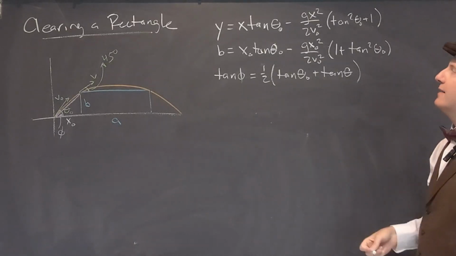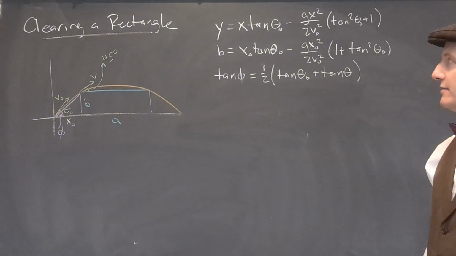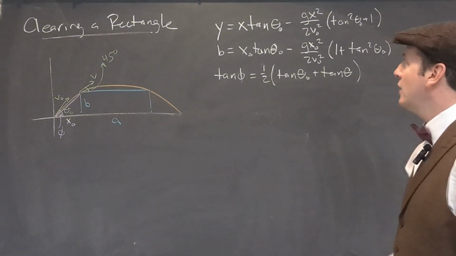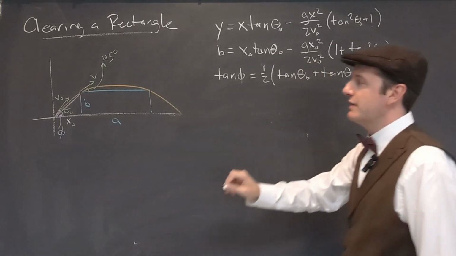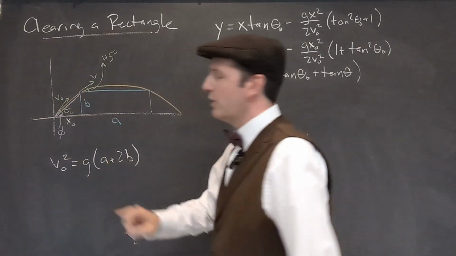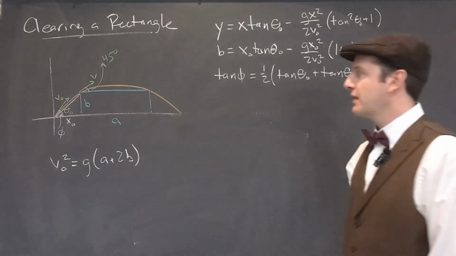Okay, so this is a bit complicated. It does have some unfortunate commonalities of squares, of tangents, and stuff like that. We're hoping that that'll be simplified. We do have a simplification, though, that we previously found. So we will be using that for our minimum launch speed down here to clean things up a bit.